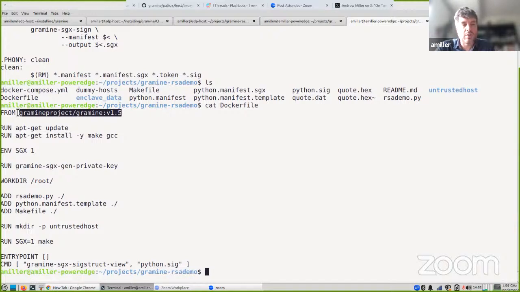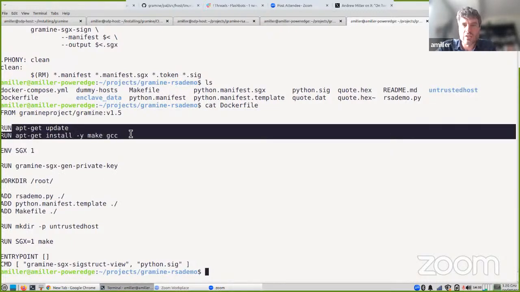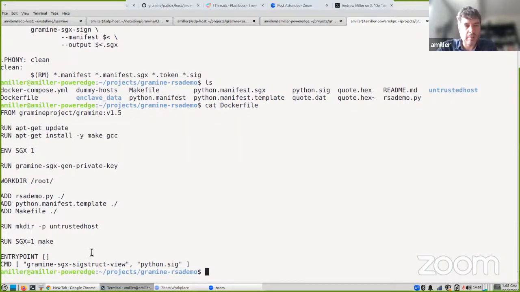But the challenge in general is that you can't just take a Docker image and include a whole Dockerfile for setting it up, because as soon as you do apt-get update and install a bunch of dependencies, you'll end up getting newer versions of the dependencies depending on when you build the Docker image. And so it's very easy not to make something reproducible this way. Even though I have this apt-get example here, I'm not actually installing anything with apt-get that touches the enclave. It's literally just for executing the makefile and figuring out where the libraries are. It's not really using the compiler.